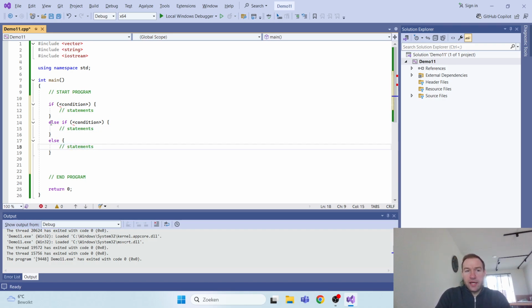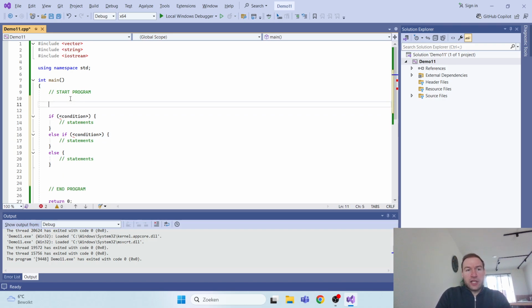Note that we also can make more else if blocks by typing else if, rounded brackets, here a condition, and then following with curly brackets. Yes, so the same syntax as we had before. So we can define multiple else if blocks.